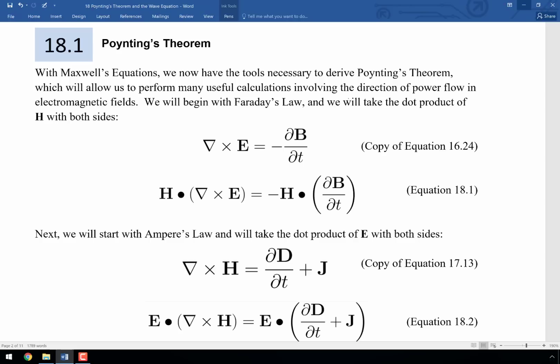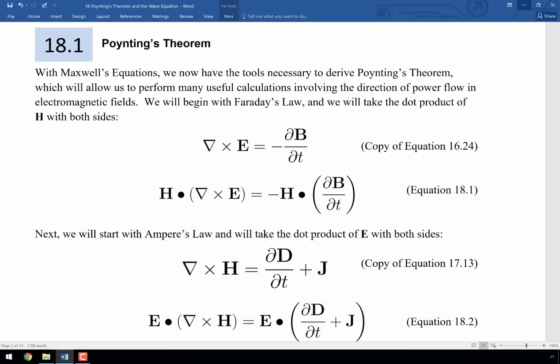And I understand, here's what I think is likely to happen today. I'm going to spend a lot of time talking about Poynting's theorem, and you are not going to see the point of it. No pun intended. You're going to find that this is tedious and uninteresting and unhelpful, and in about 3 chapters you're going to say, oh, now I understand why Poynting's theorem is so important. The Poynting vector is going to become one of our most important tools. So I guess just stick with it for today.